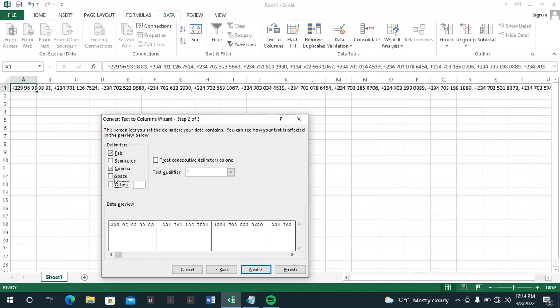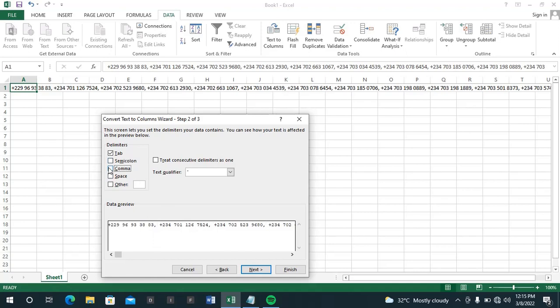Then you will notice that immediately we selected comma, each and every contact falls inside different columns. Let me uncheck it so that you can see what I'm saying. Can you see now? Everything is inside a particular column. This is the only box that brings them all together. Now after clicking on the comma, it's going to separate them inside different columns and the comma will go away. All right, so clicking on comma, yes, and it goes away.